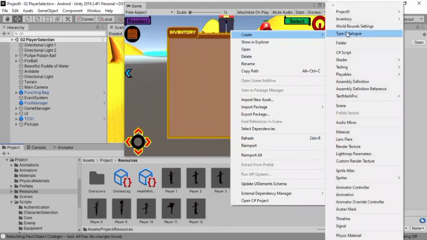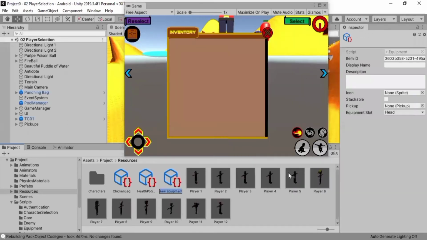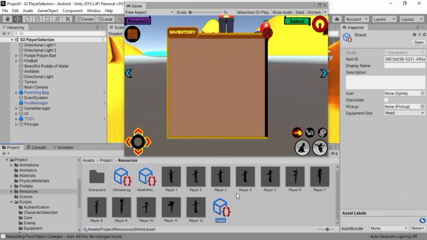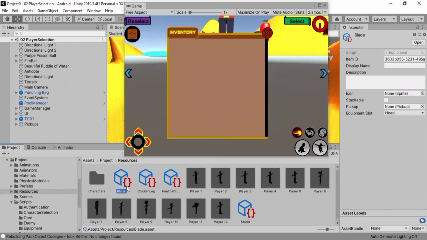So create inventory project 0 equipment, and let's name it shield. Let's duplicate this once, and call this blade. Let's also change the display name to blade for this.